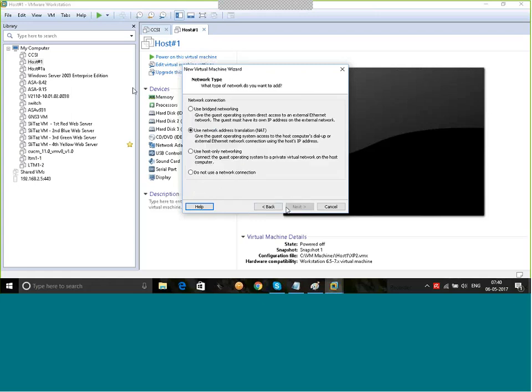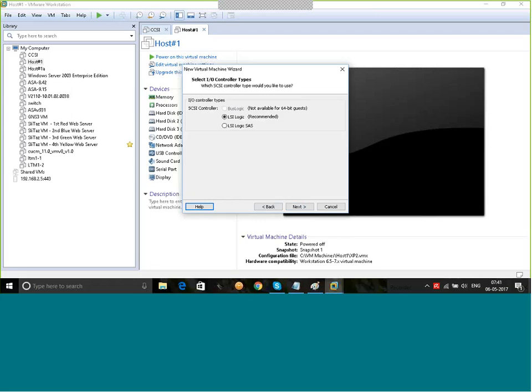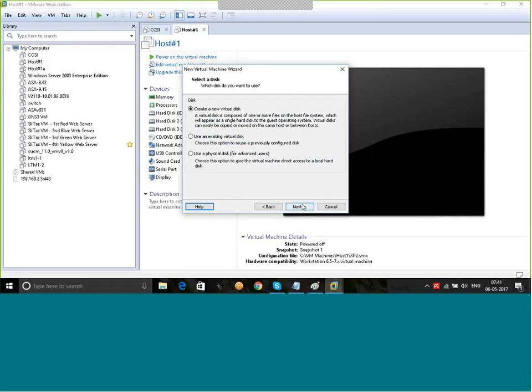And then it is asking for the interface. Where would we like to keep it? We would like to connect this interface to VMnet1. Because my client machine is connected to VMnet1, I would like to connect my management server also to the same switch. But I don't see that option, so I'm going for next so that I'll be able to edit that last. Okay, so go for default things. It's a kind of IDE hard disk. I would like to create a new hard disk.